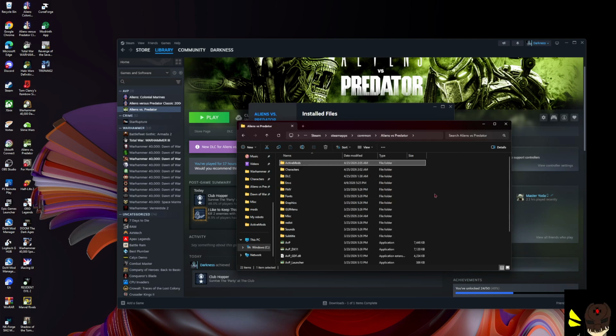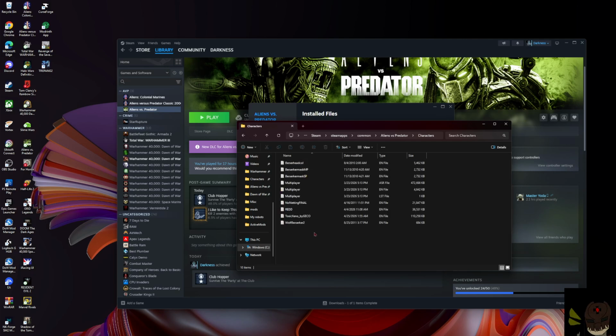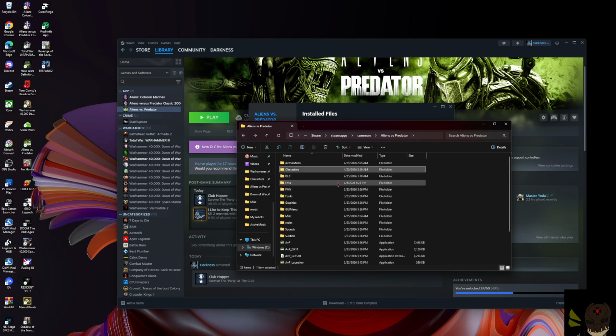And you might be wondering, alright, I have it as active mods. I'll go into the game, play as a Xeno, and there it is. It's not that simple. So, you go into characters, put it into here. As you can see, I put also my other ones as well, which I also need to get rid of just so it doesn't glitch out the Xenos. And then put into characters, which goes into multiplayer, and you can see that.